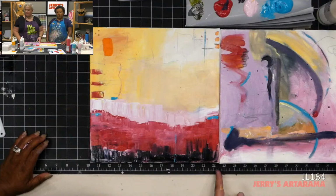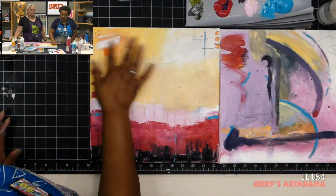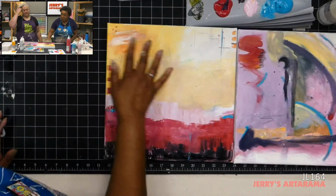Same colors. I'm cheating, because that square just didn't look like it wanted to totally play. There she goes. Totally different. No, you're fine. Yeah, two totally different outcomes.